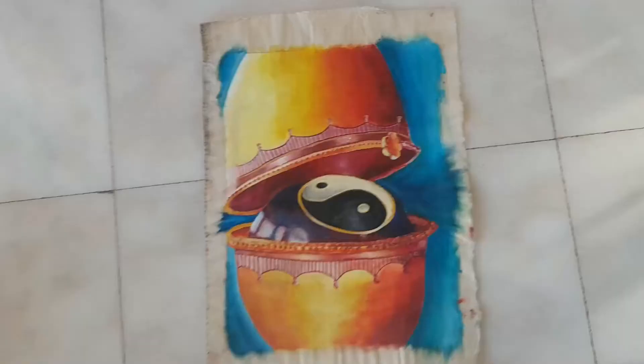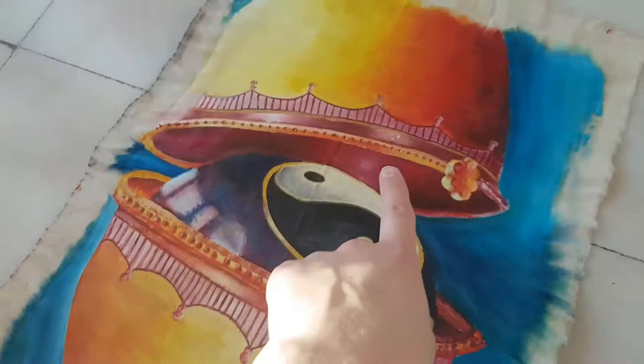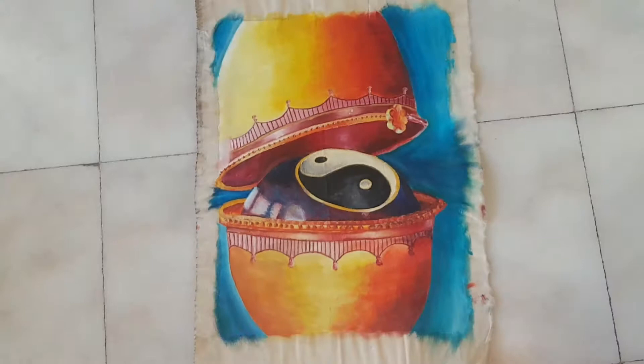There are actually a couple more pieces that are 3D and I can't seem to find them — I'm going to ask my mom when she comes home. There's also an oil painting which I really want to show you because it's my favorite large scale out of all my year 10 large scales. Okay, I found it — this is the oil painting. I actually really like it, it's my favorite piece out of my year 10 collection. It took me forever — as you can see it's quite detailed. The egg actually had a lot more detail in it, but I like the sort of shading effect, the ombre kind of look.